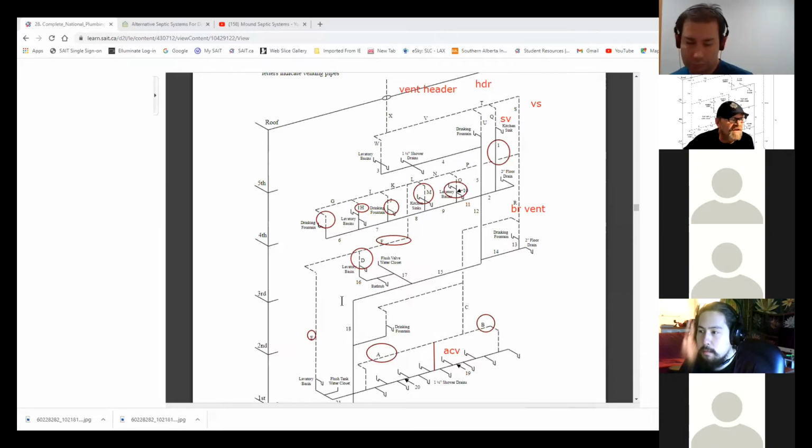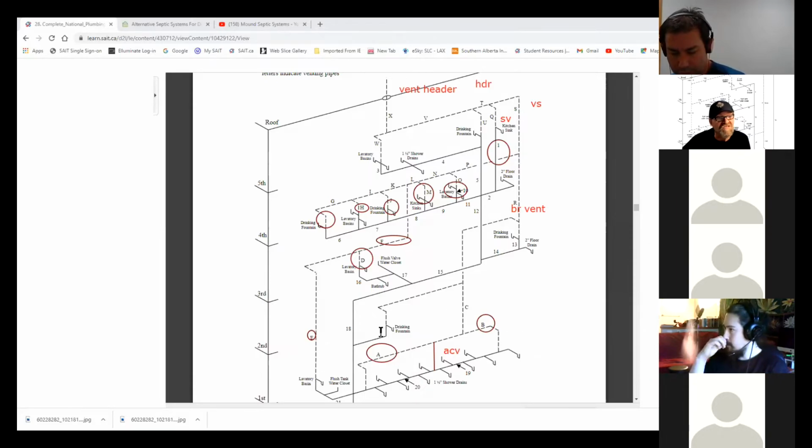So what did I not cover? We covered that one. We know that you can dump up to 8 fixture units into the base of the vent stack, and here we have a flush tank toilet and a lab. There's only 5 fixture units. That's how you identify where the vent stack is. And this is just an individual and continuous vent.